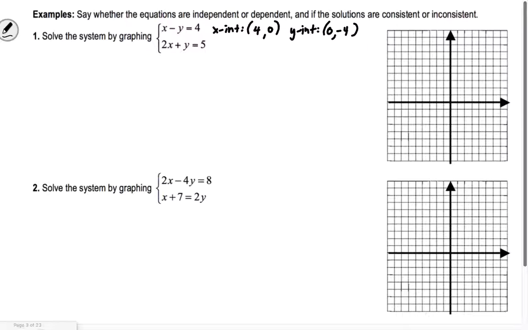The only thing I don't like about this method is I don't draw in a whole bunch of points. I just have to connect those two points right there. Okay, which can be kind of tricky because you really have to have a good ruler. You got to be very careful. Okay, so if we're connecting these points, which is hard on this, we have that. So that's the first one.